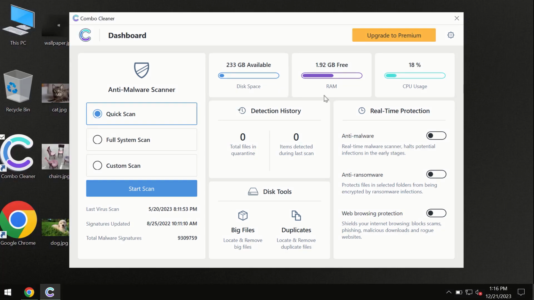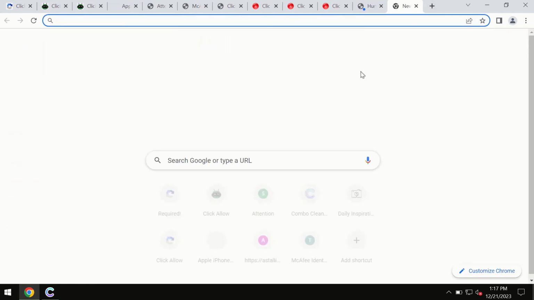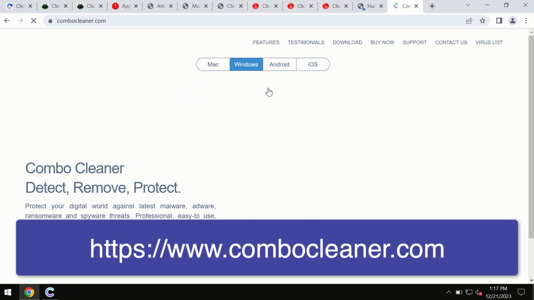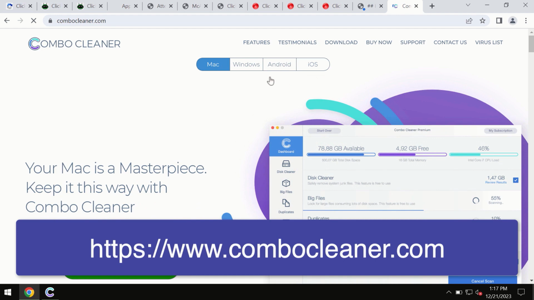After you have successfully downloaded and installed Combo Cleaner antivirus, the program is initially in the trial mode. So only the quick scan option is available. By the way, I forgot to mention that Combo Cleaner is available for Windows computers, for Mac computers, and for Android devices too. This information is clearly seen on the official website, which is combocleaner.com. So through this official site, you may download any preferred version, and even for iOS devices too. So all these 4 different operating systems can offer you the version for Combo Cleaner antivirus.